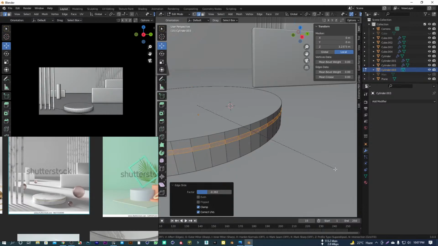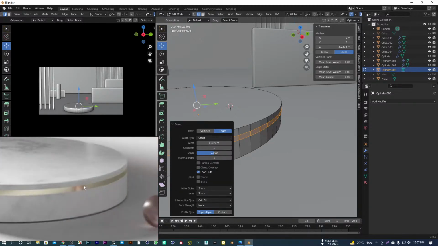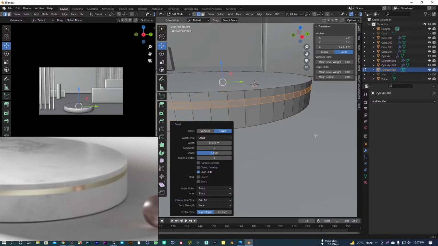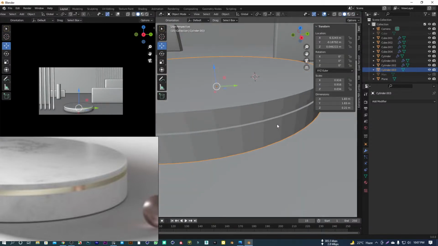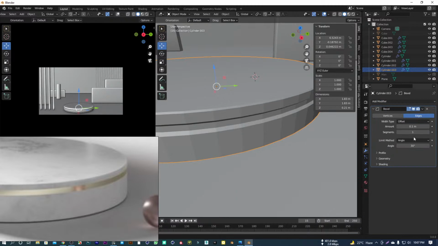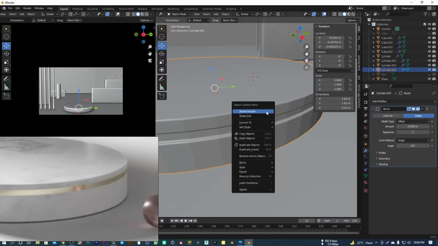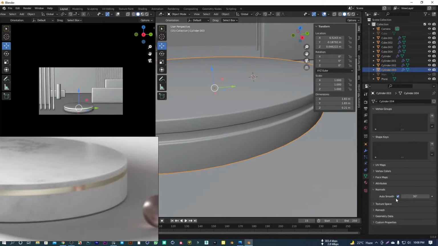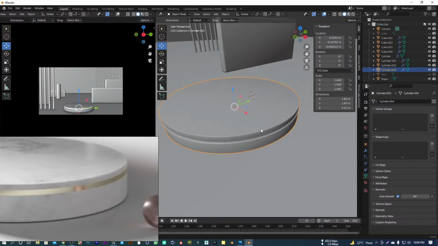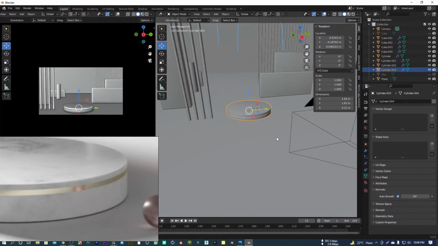Ctrl B to bevel it, because you can see here golden strip. I don't know, is that inside? Then alt along normal, just inside. Tiny little bit, maybe. Yeah, control A to scale, then bevel the edge. So I'm going a little bit, then shade smooth, and here auto smooth. So I'm going to use the shortcut. I always use shortcuts. Okay.